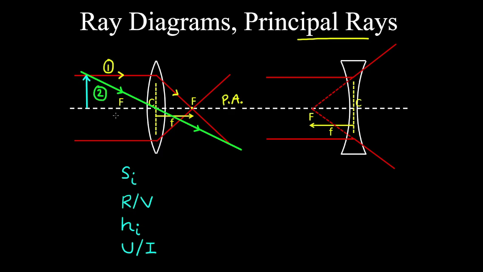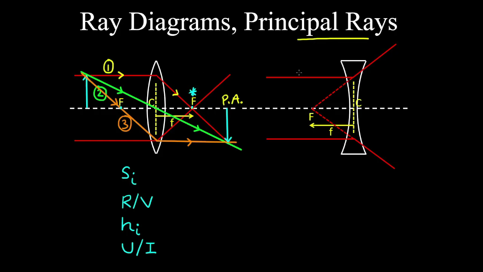And if we look at both focal points of this biconvex lens, then the other principal ray is one that passes through the focus. So this gets refracted along the principal axis. And we can locate the image where these rays intersect. So this here is the third principal ray. And don't get confused between this focus and this one, because the real focus is taken on a transmitted side of the lens when we apply the thin lens equation.